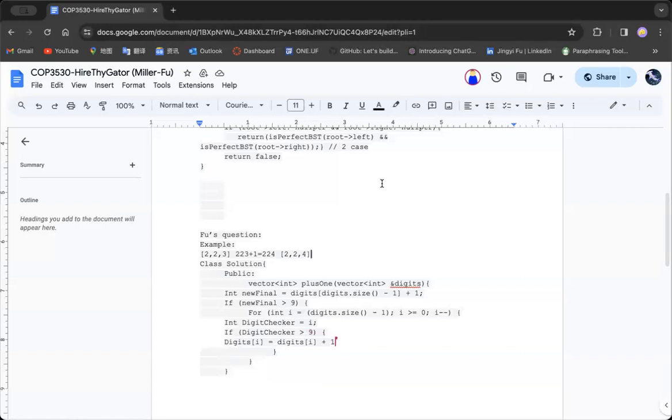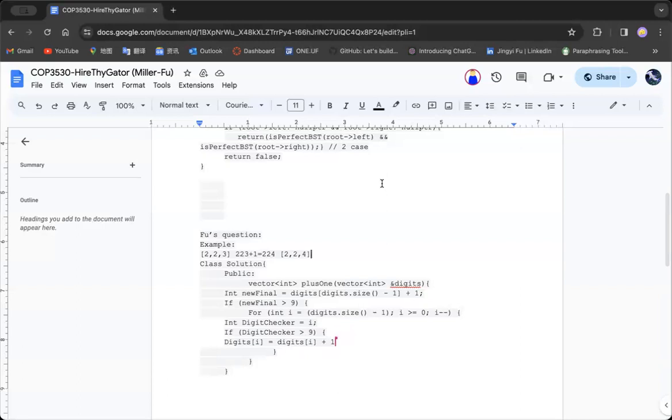I think you have got most of the ideas of how to approach this problem. So you have to first add 1 to the last digit and then traverse through the digits from right to left and see whether there is a digit greater than 9.